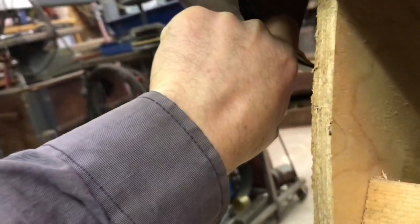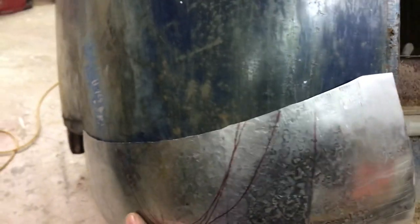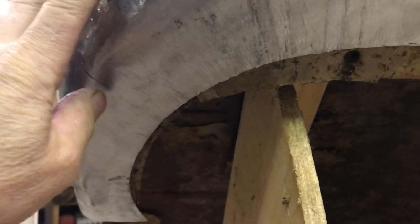I can't quite squeeze that enough to get it to touch. Let's see the gap. So I gotta close that gap up. You can just stick my finger in there. So it's gotta come up about half an inch all along here. So we're getting close to fitting here. It's pretty close there. It's close underneath here. I might end up having to add a little strip on here. I think I'm gonna come up short.